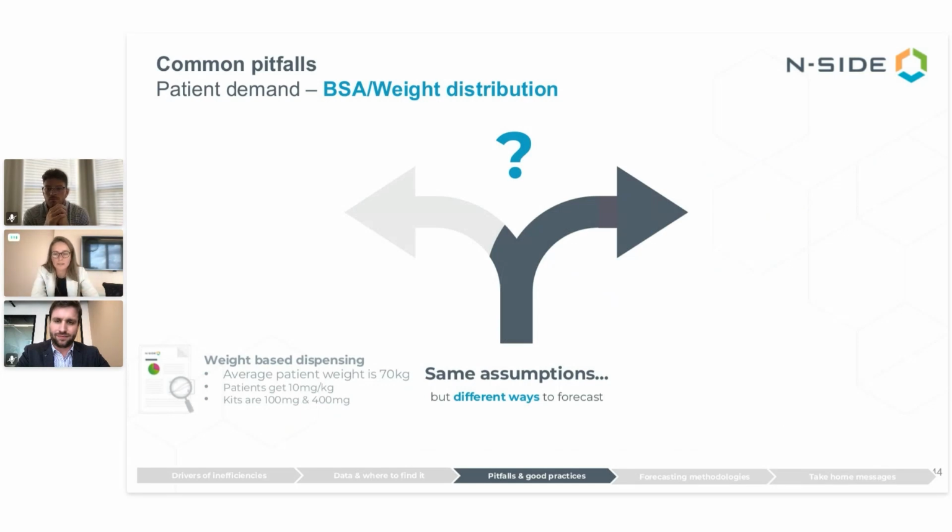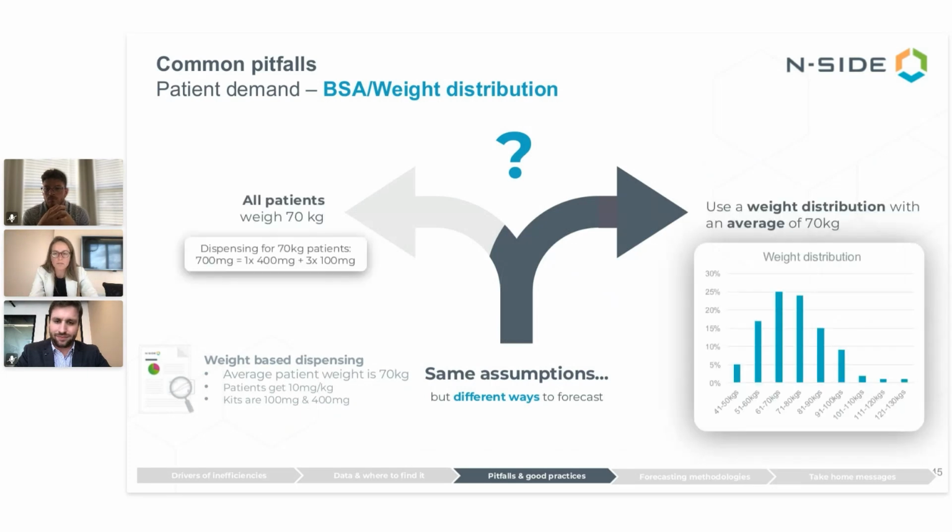And in some cases, we know that it's hard to get the information, but we can always take assumptions and follow the trends that you've seen in the past. And this is a good example here. Let's say that we are considering all patients under the 70 kilo range. The dispensing will look like this. In this specific example, it was bevacizumab. We have 400 milligram once, and we dispense 3 times 100 milligram. And as you can see, the risky situation is that if the patient is weighing 80 kilo, he won't get the same amount of kits.